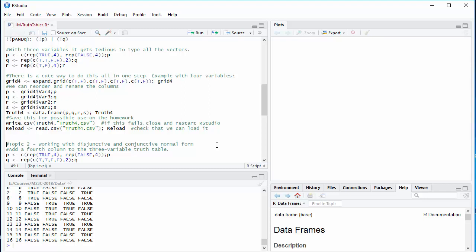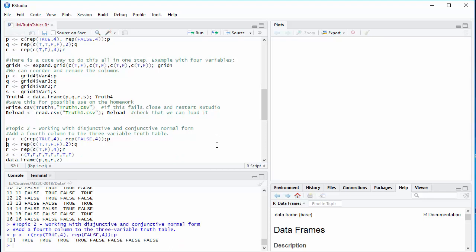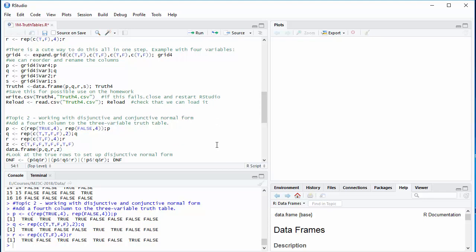Now let's move on to the slightly trickier topic of disjunctive normal form and conjunctive normal form. I'll make my 3-variable truth table again with P, Q, and R, and add to this a 4th column where I have put T and F rather capriciously in the 8 positions.